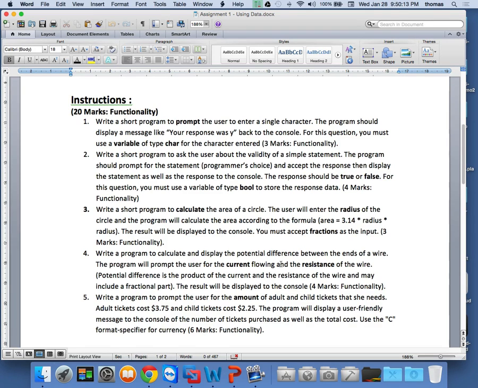If you make mistakes, this is a great time to make mistakes. It's a great time for you not to understand, because once we get through this and you don't understand, and when we correct everything next week when we get together, then you'll become experts at this kind of thing. And you'll understand how variables work and how you get input and output. If you don't get by this section, the next section will be harder. That whole section of conditionals that we just talked about, these if statements, if you don't understand variables and how they work now, it's going to be hard for you to understand conditionals.